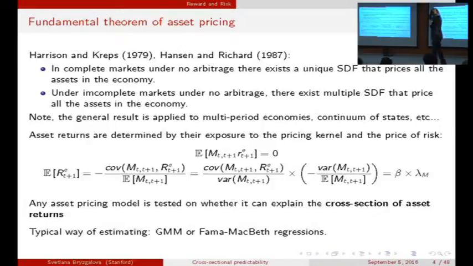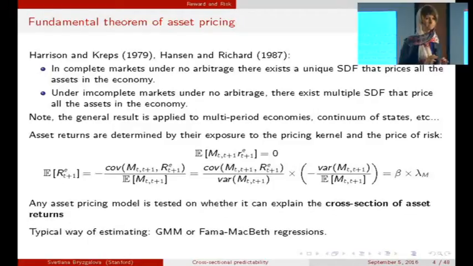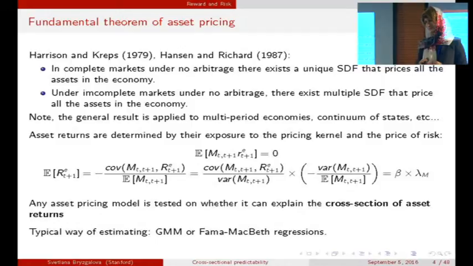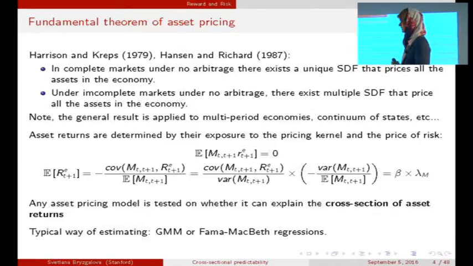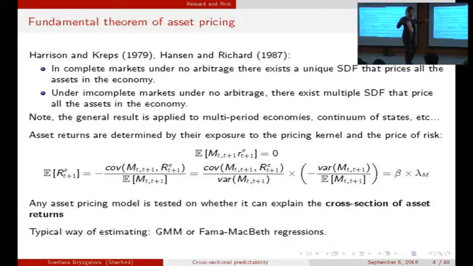There is a fundamental theorem of asset pricing that was proved quite a while ago and has been used extensively in many different applications, which states the following. If the markets are complete, and that is the key assumption here, then there exists a unique stochastic discount factor that is going to be able to price every single security in that market. That does not depend on the type of the security, or on the timing, or on whether the security is one period or multi-period. It does not depend on a particular state of the world or the distribution of payments, whether it's a bond or a stock or some other characteristic. The stochastic discount factor is going to be able to price all of them in the same way, following that expectation equation.